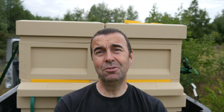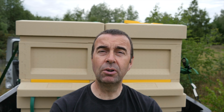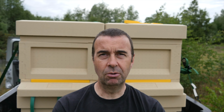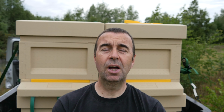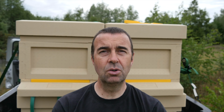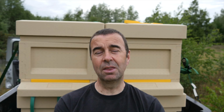So it's late afternoon and I've brought the poly hives down to the apiary where we're going to set them up as a permanent apiary. And I thought before I unloaded the pickup I'd just show you how they've all fitted onto the pickup and the configuration that I've had to use in order to get them here safely.